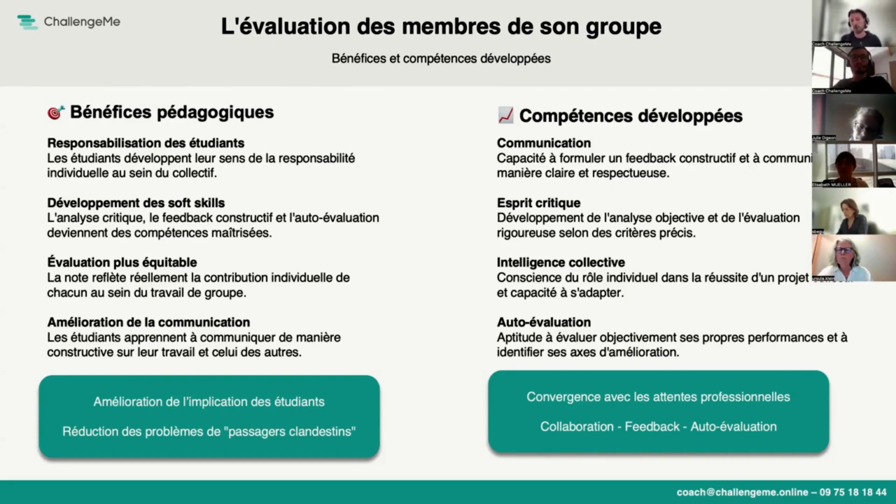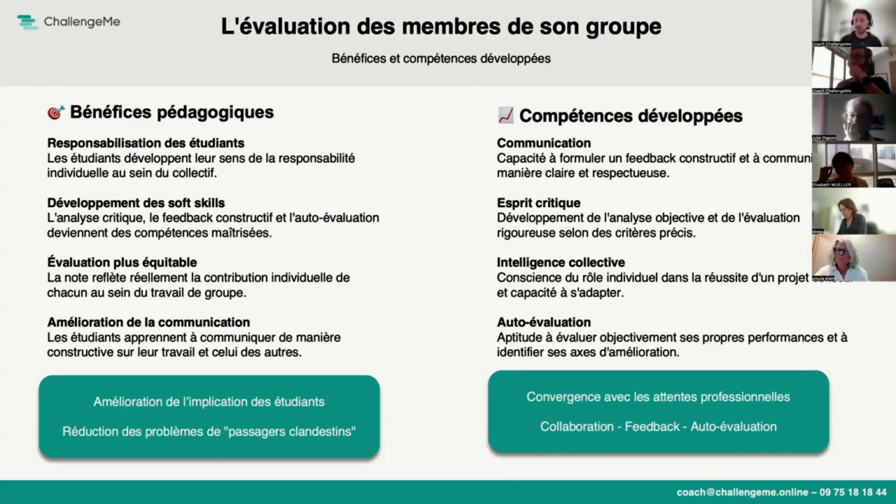And for those in their group who may have worked less, they will get a lower grade than the others. That's it. It's something that surprisingly, in quotes, is more and more requested by students. It will also help improve communication, so communication within the group.